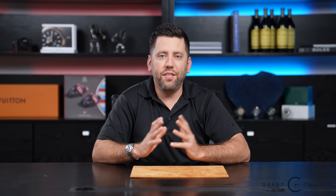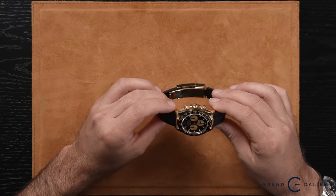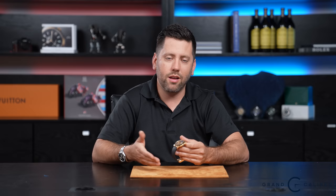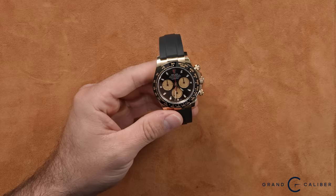The next watch I have for you is one of my personal favorite watches — I've owned this watch in the past, and I'm sure you've seen me wearing it a couple of years back. That is going to be the 116518 Paul Newman Daytona Oysterflex. This watch has a presence to it — it is absolutely beautiful and it is discontinued. Now you might be thinking, well, it's discontinued but Rolex is still making it. Yes they are, but it is not quite the same. Pause this video right now, look at this watch, then go look at the current one — the 126518 Oysterflex Daytona — and tell me what differences you see, because it is not quite the same.